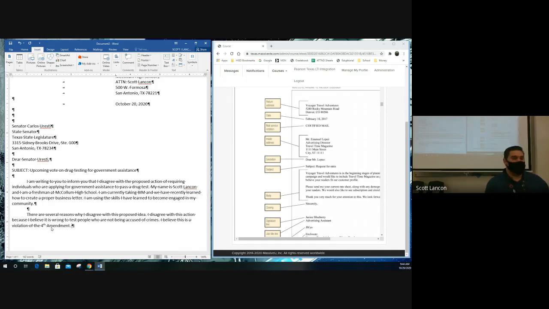Okay? Some people can make that argument. I'm sure a good lawyer could argue that point all day long. Again, let's say a violation of the Fourth Amendment against unlawful searches and seizures without a warrant. Okay? Let's say that that is a point I would like to make.